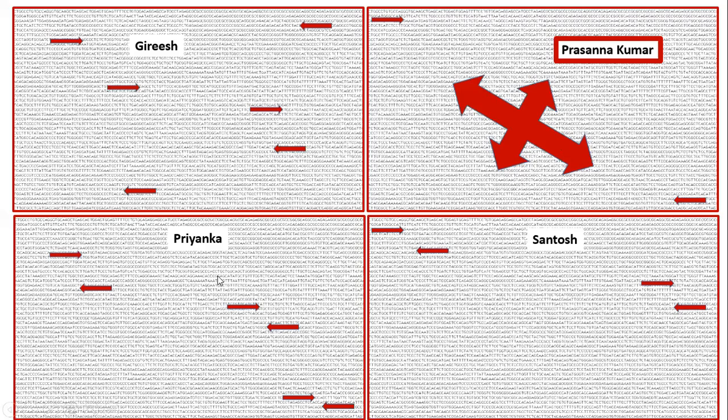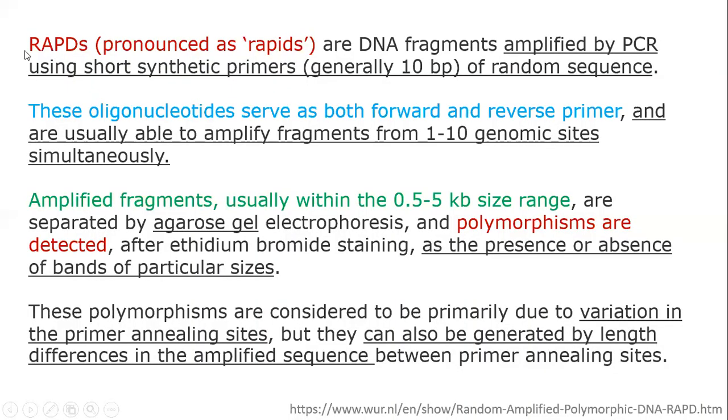So 1, 2, 3, 1, 2, 3, we can identify biotech people. And no band at all for the chemistry people, no band, no polymorphism. So basically, the polymorphism within a department, different departments, based on these primers binding randomly, you can identify. So that is a typical technique when you speak of RAPD.